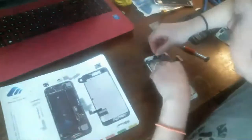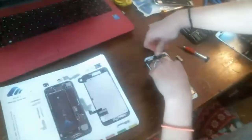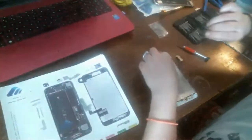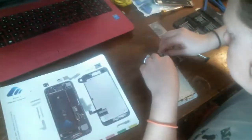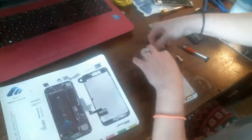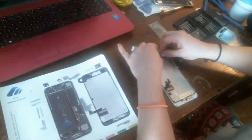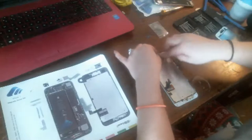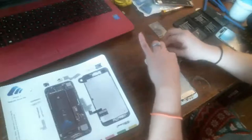Maybe these ones don't have a thing to hold them into place. I thought they did, but I guess they don't. Yeah, they do. I don't know what the deal is there right now. Okay, so put the front cable on. Front camera. Put it down there.